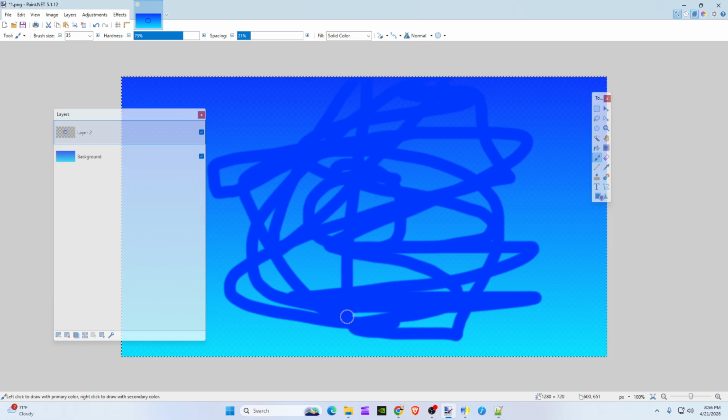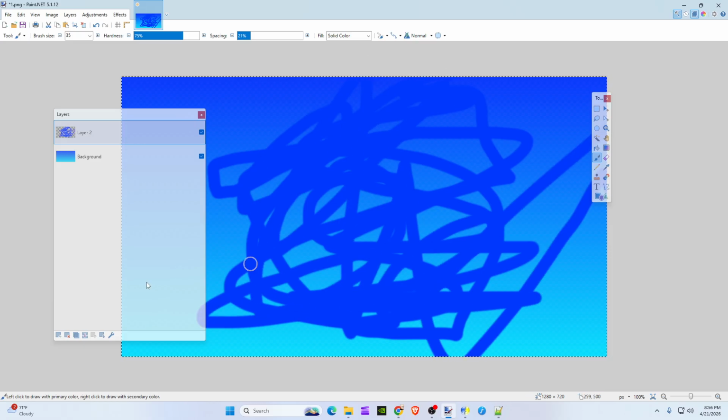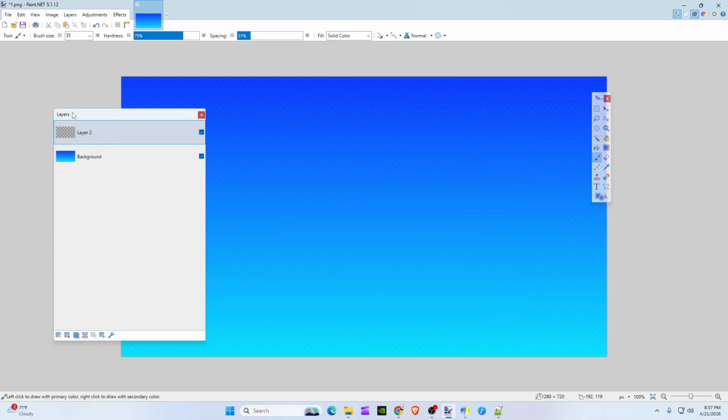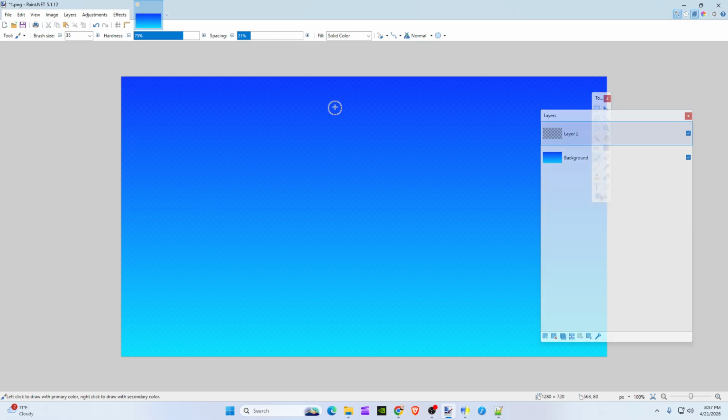So I can draw anything I want, right? Like this. Like that, and you can actually hide it. You see? This way you'll be able to see where it is. Just make sure you put it on top. All right, so let's go ahead and delete that. Now we're going to take advantage of what we're trying to create here.